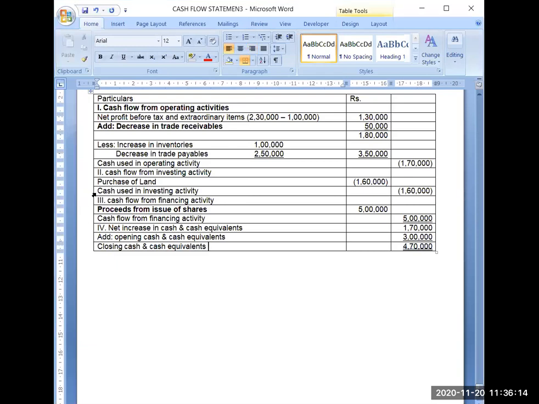So these are the steps which need to be followed when you are preparing a cash flow statement. Write each and every piece of information properly with proper presentation, in which column to write. If there is more than one addition or subtraction, then you should write the amounts in the inner column in this manner. Then you should go to the second column, and this column will always have the final amounts for these three activities: operating, investing, and financing, because these three need to be added last, and net increase or decrease needs to be found out first.